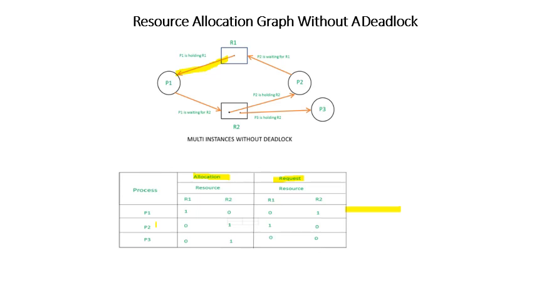Is R2 held by any other process? Yes, it is held by P2. So what will P2 do? First P2 would be executed, but P2 has R1 and is requesting R2, and the resource needed is resource 1. So it comes to P3 now. P3 has R2 and is not requesting any resource. So first P3 will be executed.